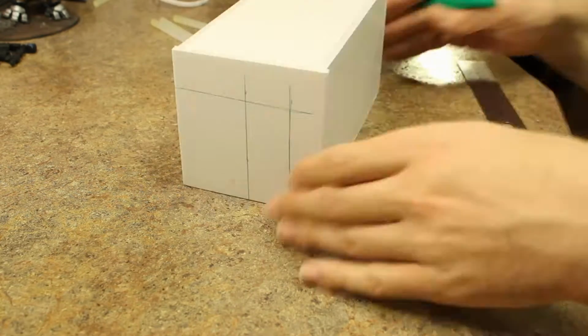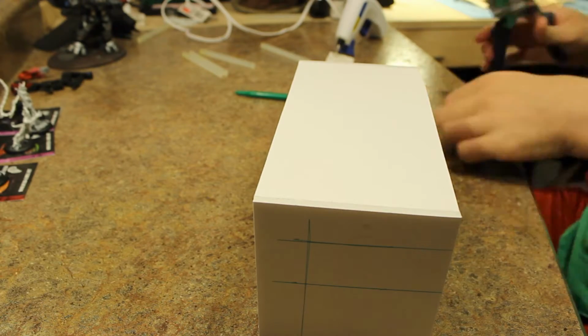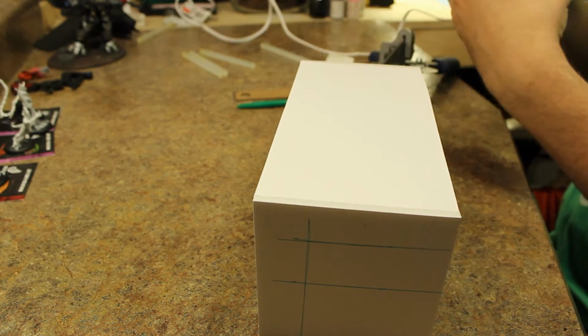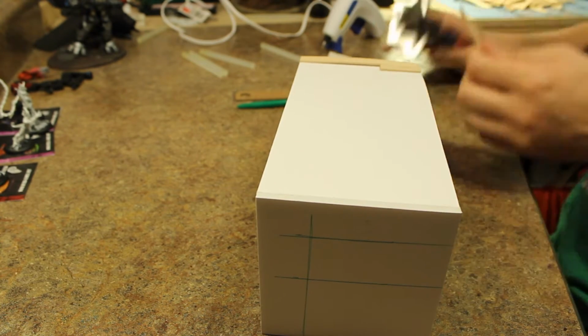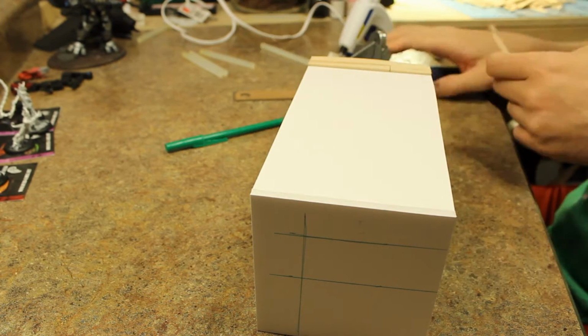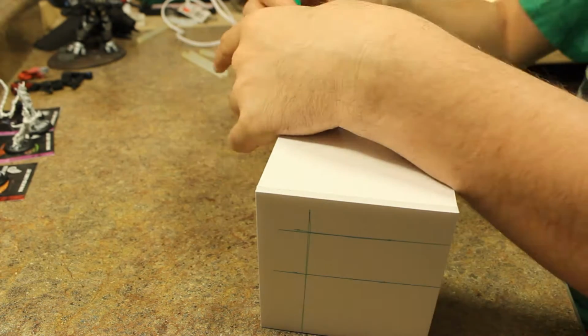I made a box out of foam core. You can actually just use a cardboard box if you have one. And then I just drew out some rough shapes anytime you want a door or a window or anything you want to be decoration. In this case, this one just had a door in the front. Obviously, this is a good project where you could make several of them at once. I wouldn't make just one at a time.